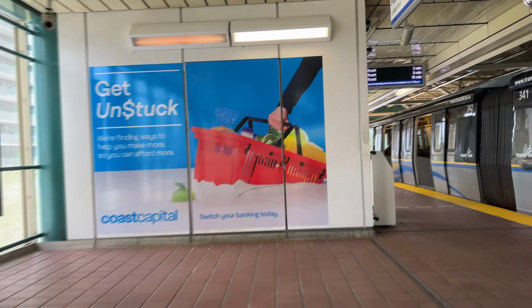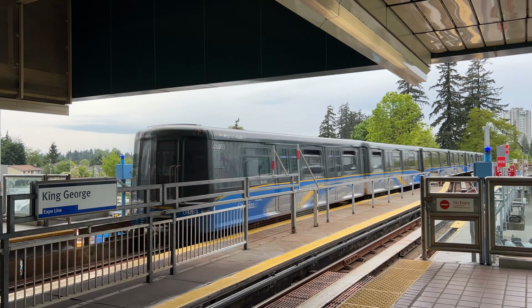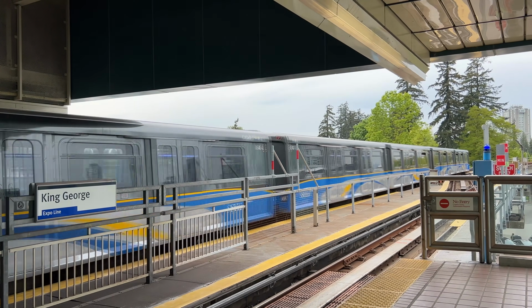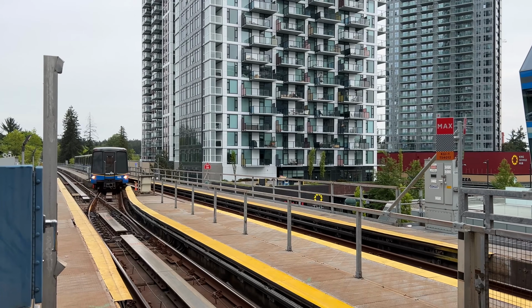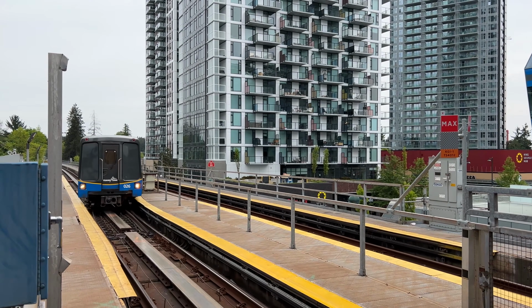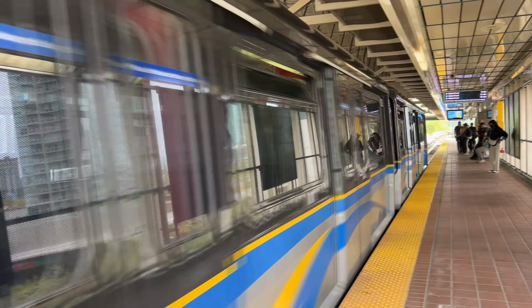With the hugging side platforms on either side of the guideway, trains arriving at the station will disembark passengers at Platform 2, and then switch sides at the east tail tracks onto Platform 1 to collect passengers for westbound trips to Waterfront, with station stops in New Westminster, Burnaby, and Vancouver.